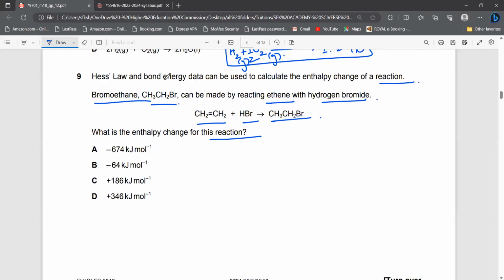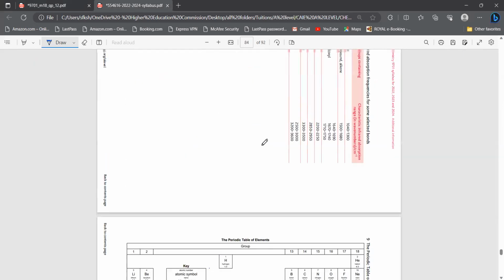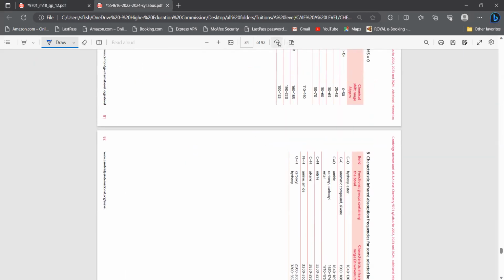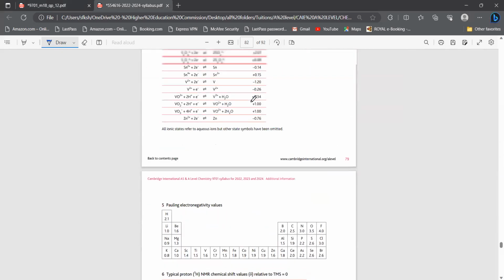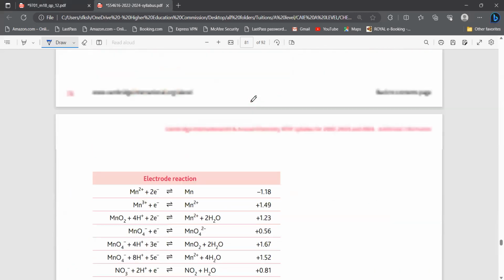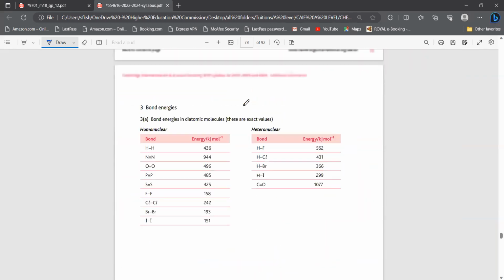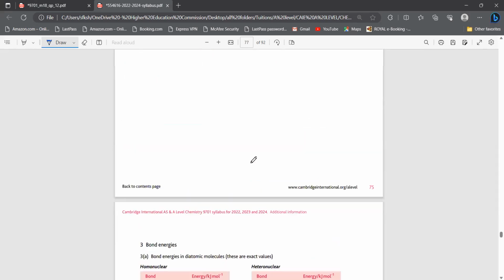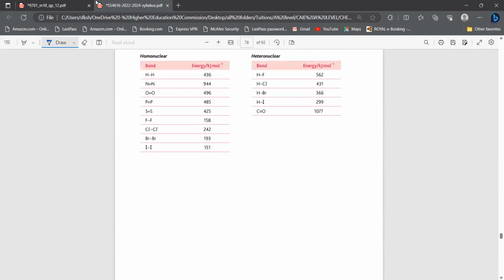This was an old question. Nowadays, they usually don't give the data booklets, because they already have all the data given in the question paper. But anyways, during these years, you used to get a data booklet. So let's calculate this particular question using the bond energy values given in the data booklet. These are the bond energy values that we have here. I think we have a bunch more bond energy values up here as well. So 2 pages for bond energy values, and let's use them to calculate the enthalpy change now.